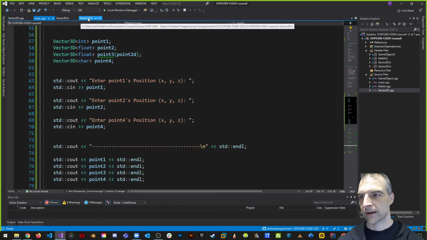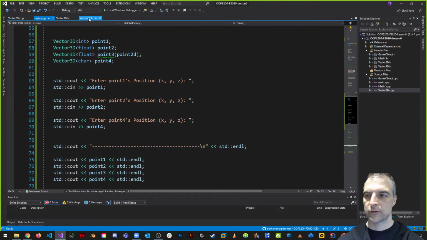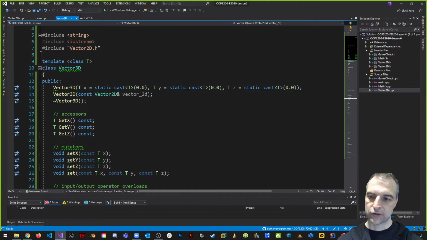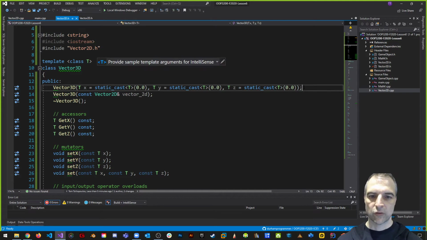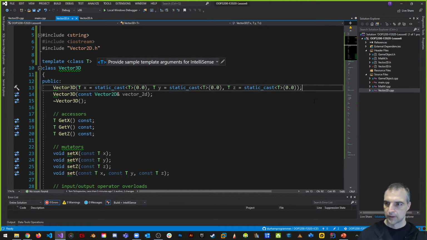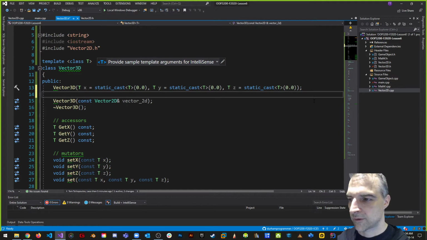So let's go back to my Vector3D, and inside of my constructor function, I have a constructor now that takes a Vector2D. Okay, takes this. It also takes type T. Right, some type T. We can also make it take strings, a large string value, as an example, string of X, Y, and Z, and see what that does. So I can make that happen too. Let's try it out and see what happens.